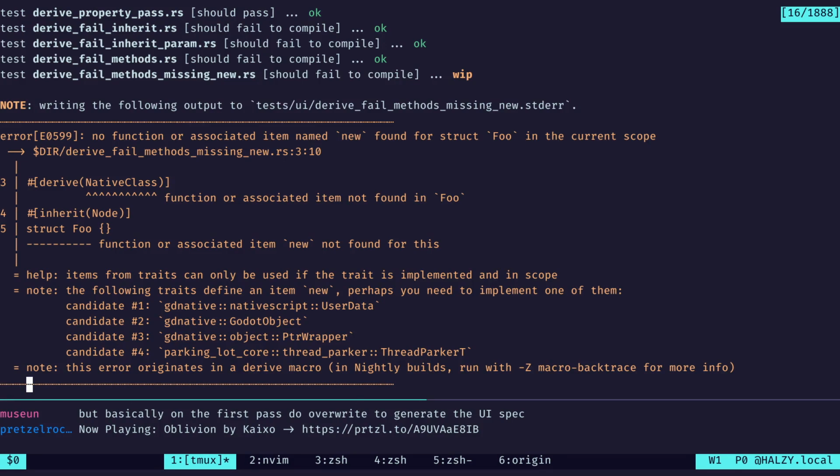So who's generating this error? This is after everything's gone through the macros. Something is referring to new, but it does not exist. So some of the code that this macro is creating does not have it.